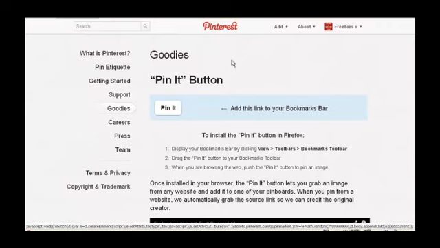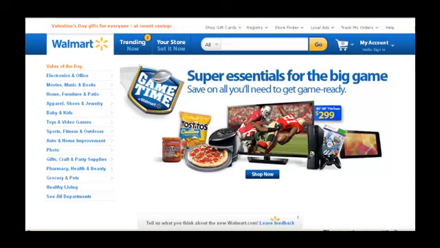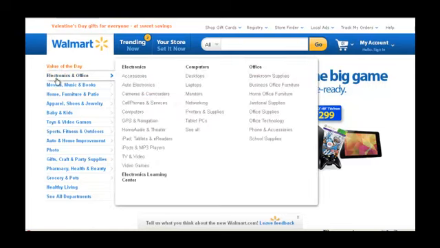And once you get the pin button onto your browser, you can then go to any website that does not have a pin button and start pinning. Now, I picked Walmart. I didn't know where to go. I actually noticed that Walmart does have a pin button, but this is for demonstration purposes only. So let's say, for example, you're building a board about your favorite electronics or something, okay?